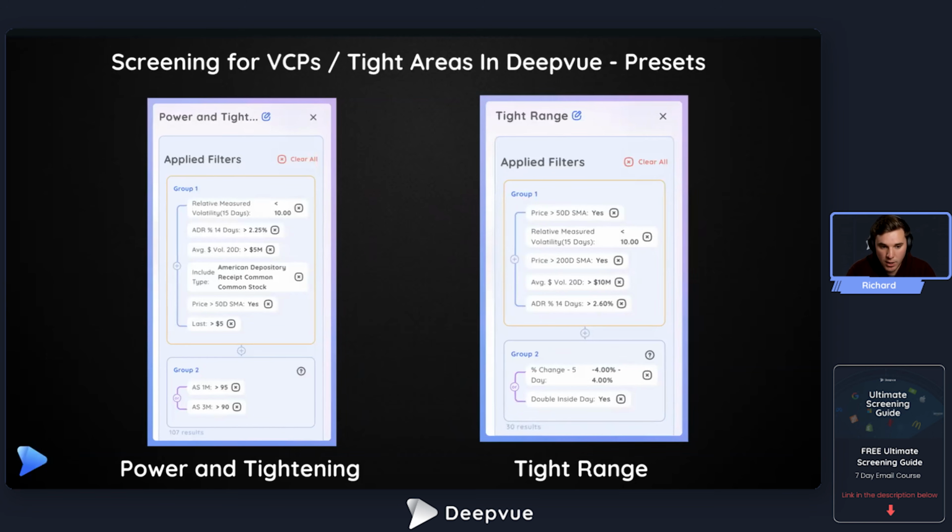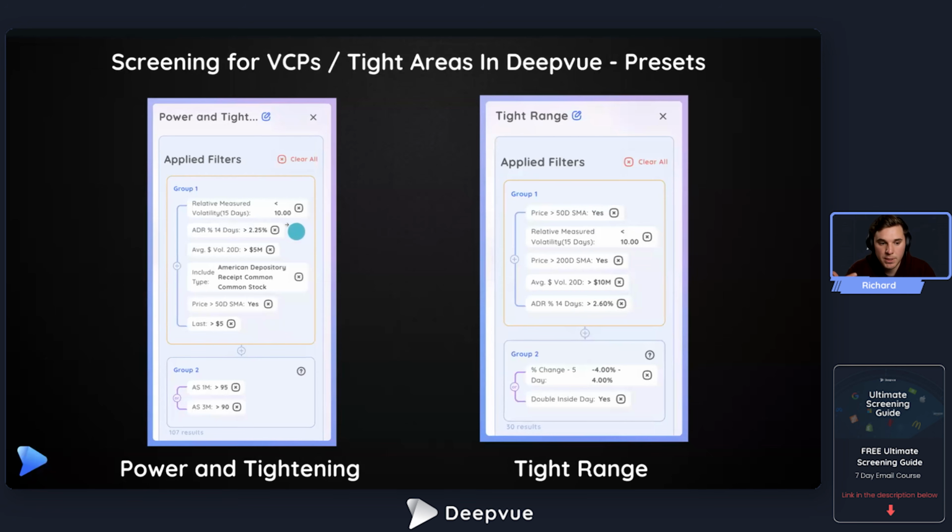So again, everything's relative. Depending on your preference and the market conditions, what things have been doing recently, you may want to tweak this number and make it less than 5, or if things have been really volatile, less than 15. But less than 10, I think, is a good level, because then you can go through visually and really find the stocks that are really tight, and find those nice VCP tight area opportunities.